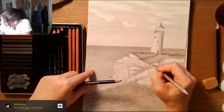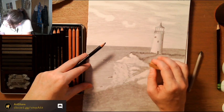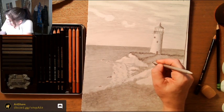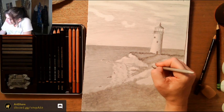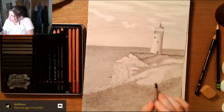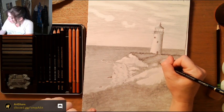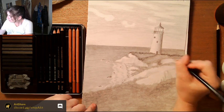Still not looking right to me. I think it has something to do with the top area. I don't know why I'm holding that pencil in the other hand. Okay. So we want that to recede back, right? So then our vertical lines here will kind of go up a little bit. That's what it is.